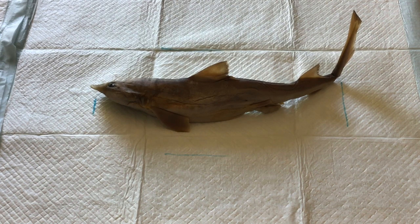A lot of times when they are caught for the shark fin soup, they will cut the fins off of a live shark, and then they'll throw the shark back in there, and obviously the shark's not going to be able to survive very well without the things it needs to swim with. That has been a focus in the shark community and in the fishing community as a whole in the past few years, and that process has started to go down quite a bit.